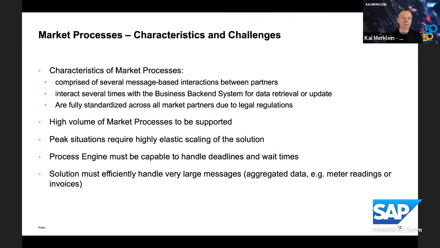It will be technically split into multiple messages, but still even the split parts are relatively large. They can be 10, 50, up to 100 megabytes of a pure text format. You have seen it's EDIFACT, and this contains quite a lot of data. And still we have to efficiently process it through the system, which gives us another non-functional requirement, or at least a challenge, to be able not just to process many messages, but also to process large messages. And from a technical perspective, this can be quite different.